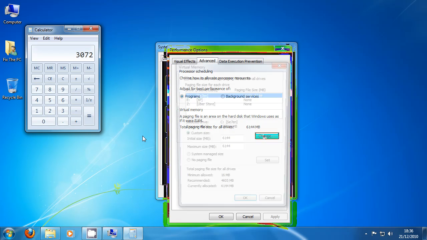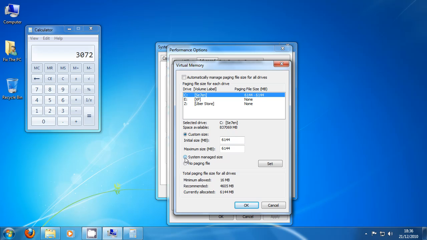3072. Now, usually this is set by a system managed size, and it's usually 1.5 times the amount of RAM. However, according to recent research, with today's hard drives getting larger and larger, the size of your page file is no longer a problem. So, these new studies propose that now 2 times rather than 1.5 times may be more effective. I generally work with this rule, and I myself have seen dramatic performance bonuses, especially if you have under 2 GB of RAM. So this is what we're going to be doing.